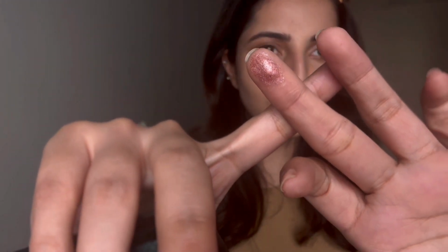Now that we're done with the eyeshadow, I have this palette by Huda, called Gemstones Obsession, and it has these beautiful shimmers. They're very, very subtle. I like this one and I like this one. Isme shades nahi likhe hai, so I'm just gonna take this, dab it on my finger, mix it with this, and it looks somewhat like this. And I'm gonna very, very gently just apply it here, just very gently, okay?